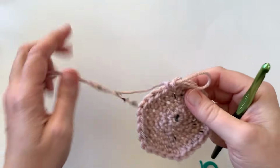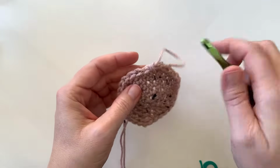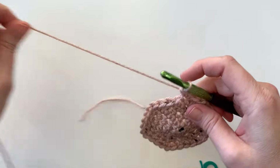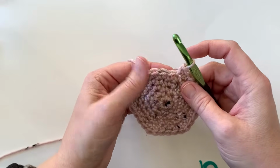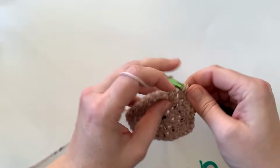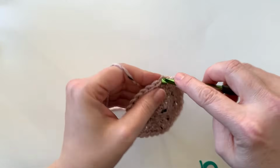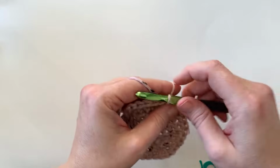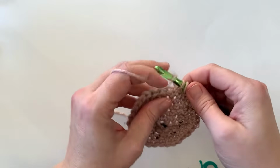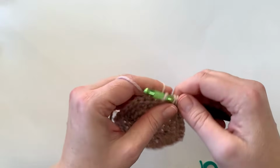Okay, so I finished round 5 and I have double checked. I have 30 stitches, and so we can move on to round 6, which you're just going to work 1 single crochet into the first 4 stitches, 1, 2, 3, and 4, followed by 2 single crochet in the next. So that's how this entire round will be worked.